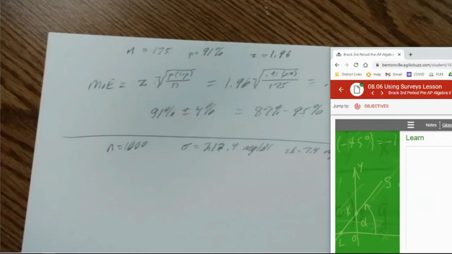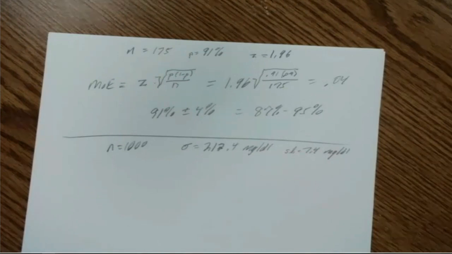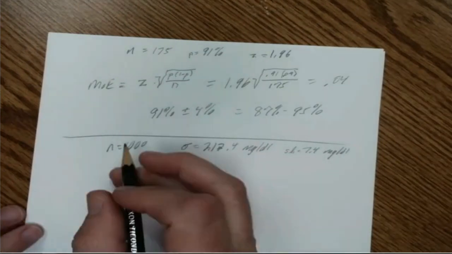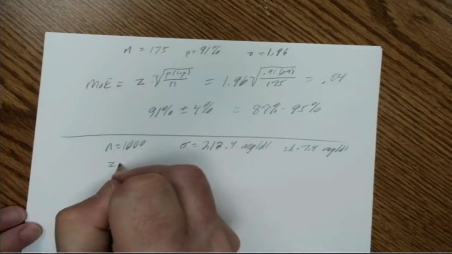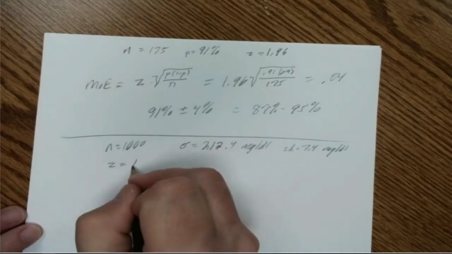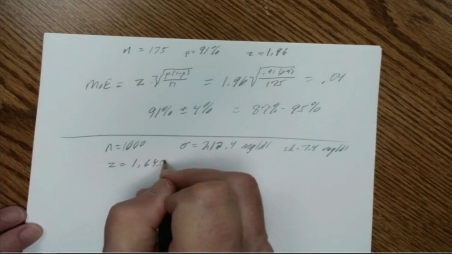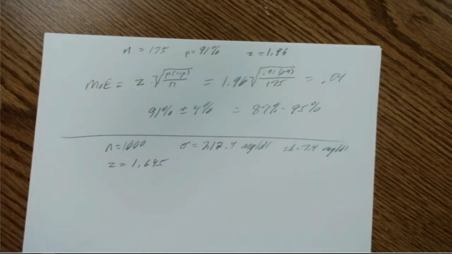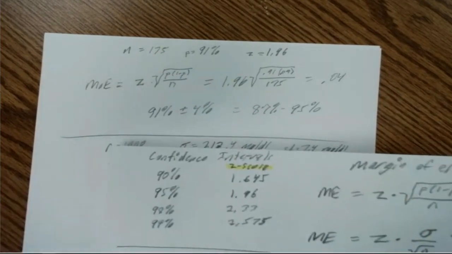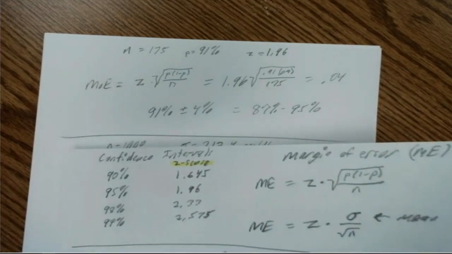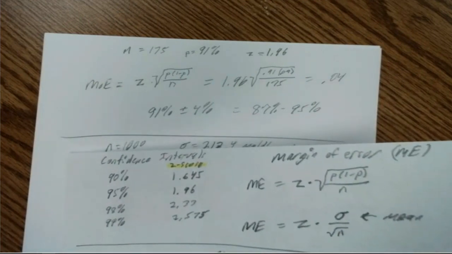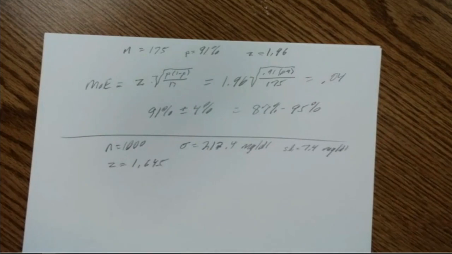90%. So I'll move that back out of the way. So we need to know the number for the 90%, which would be our z-score. So 90% was the 1.645. So like I said, have that in your notes. See, I got those notes right there. I got my confidence intervals that I wrote down. And I wrote my two formulas down in my notes.